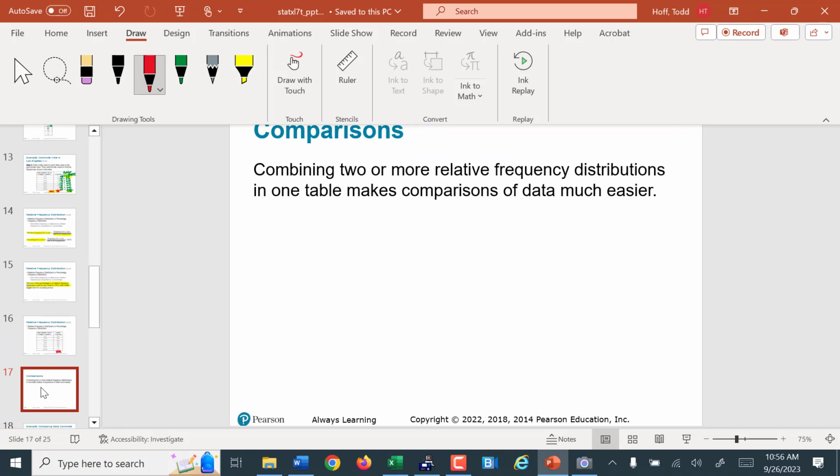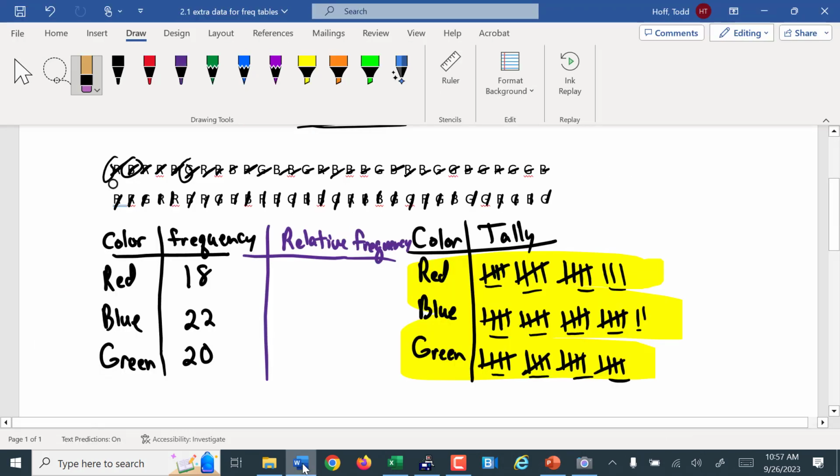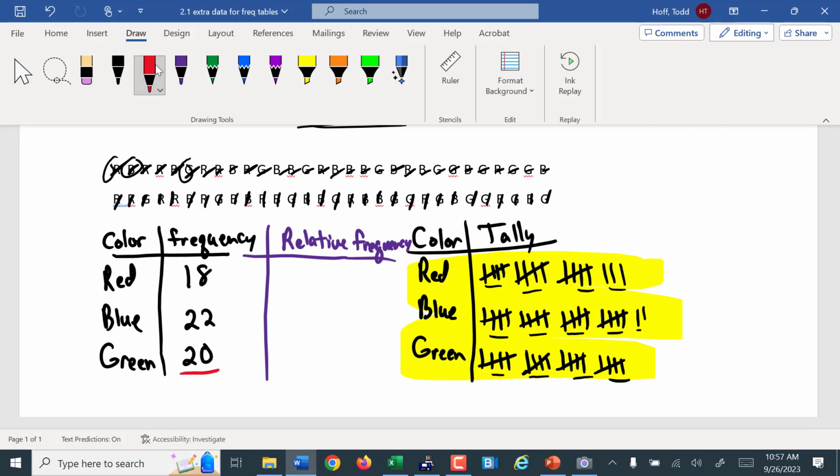So we're going to come back to combining relative frequency distributions. Let's look at this situation here. So we have a total here. If I add these up, what is that? 60 responses. So as I said, it might not always be nice and easy. Dividing by 60 could give us some weird decimals. Well, 18 divided by 60 is 0.3. That one's just fine, so 0.30. However, 22 divided by 60 ends up being 0.366666, so it would be 0.3667. We'll just go to 4 decimal places.